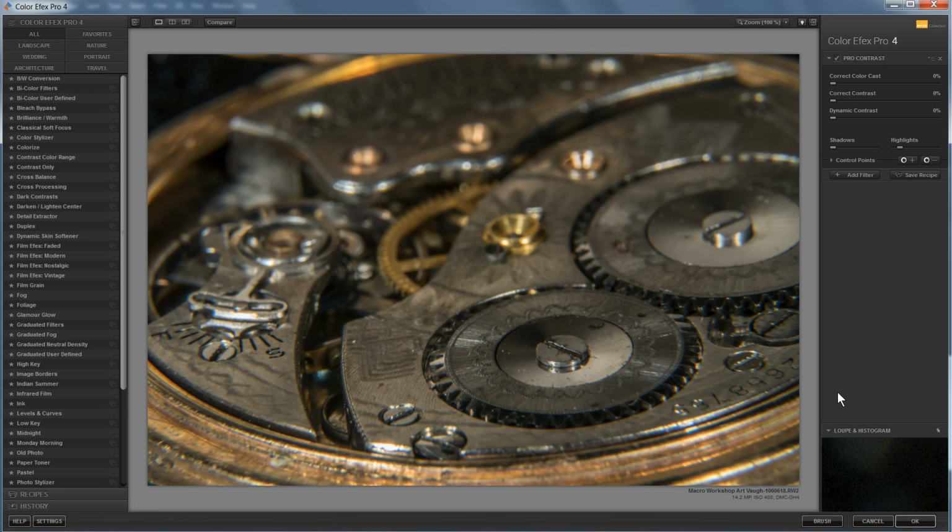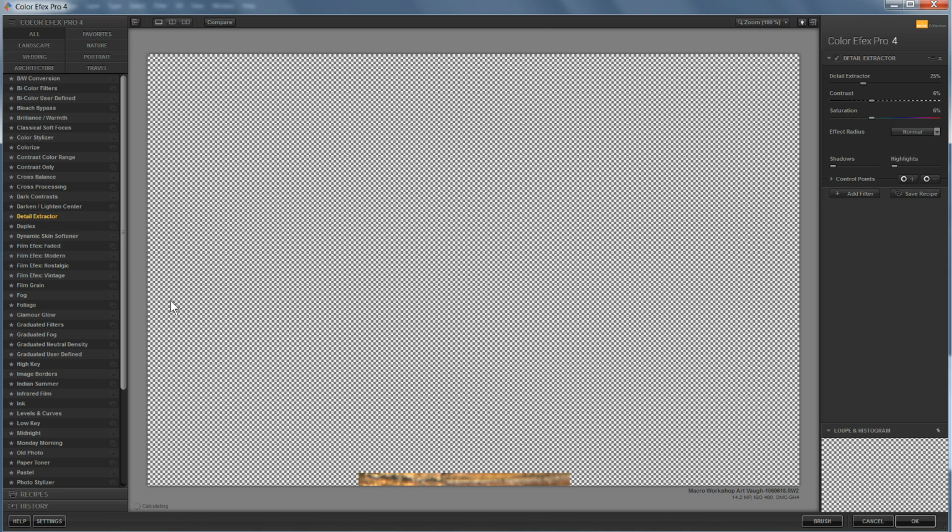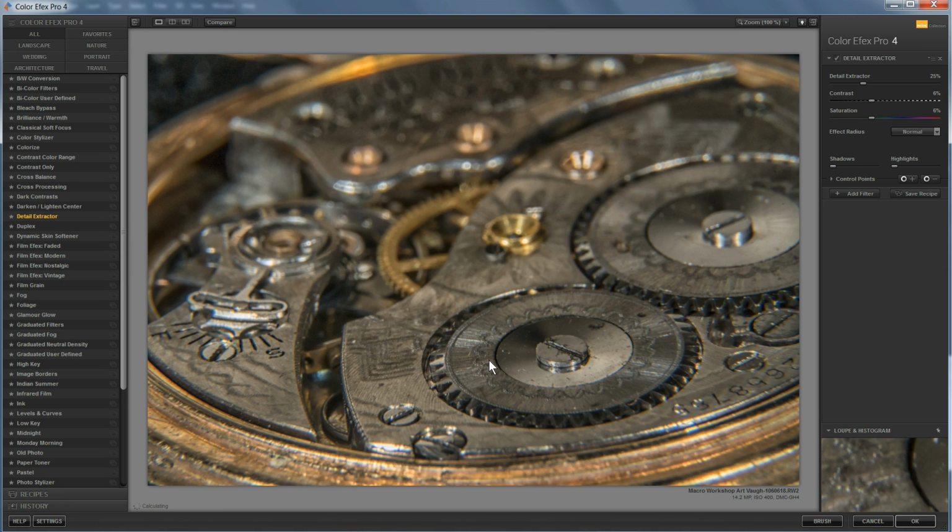Alright, I'm just going to try out some different effects on this image. First of all, I'm going to try the Detail Extractor. And you get some tools over here. I could try increasing the Detail Extractor.